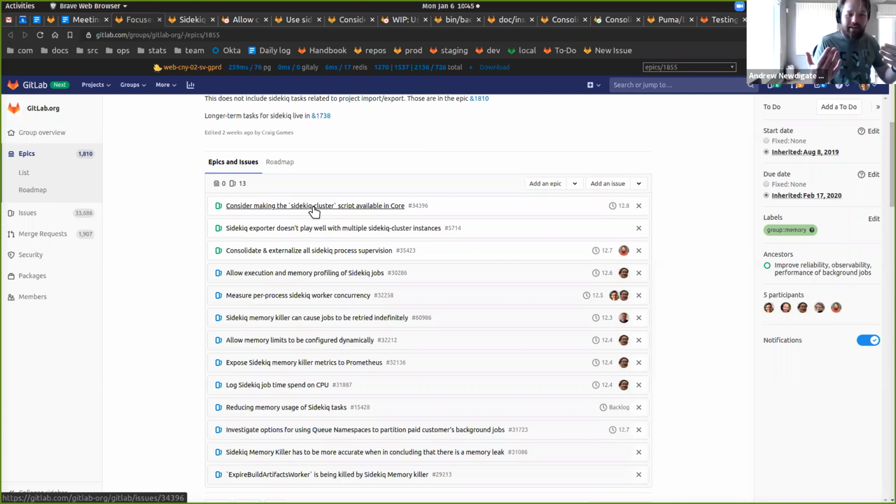Because Gitaly is a Go gRPC service, so it doesn't really have any business supervising Ruby processes like that. I agree. But what I'm saying is that you want to be able to say, I want 4 Gitaly Ruby processes or 6 or whatever, but other than that it's not super dynamic.